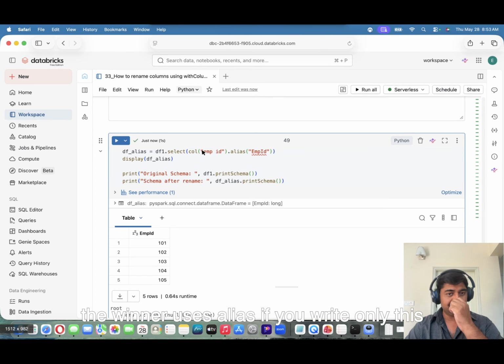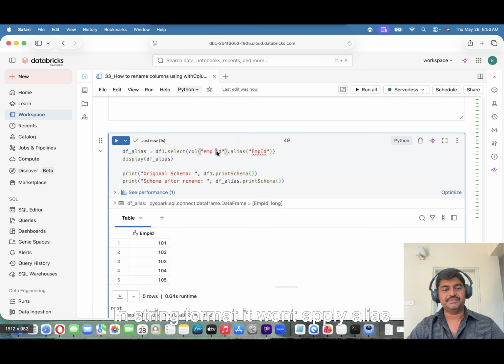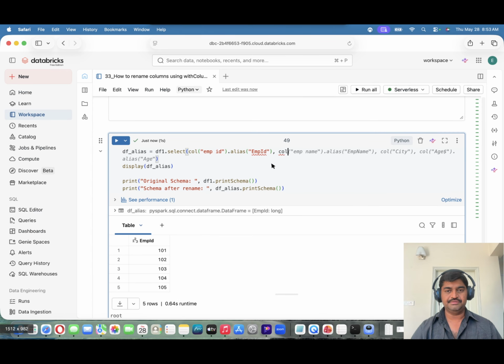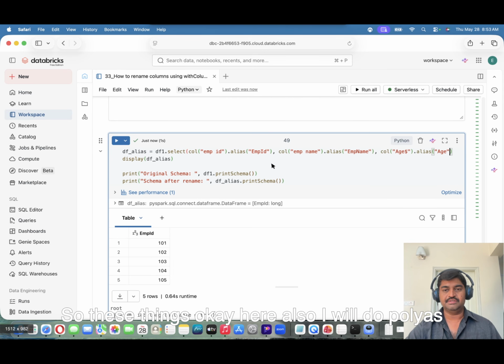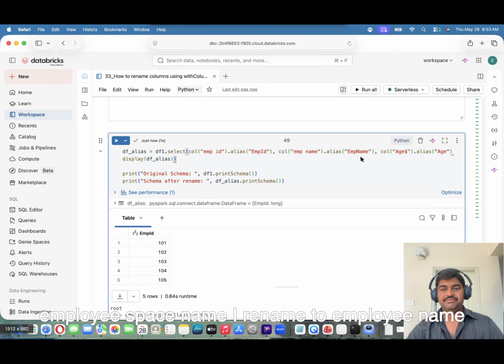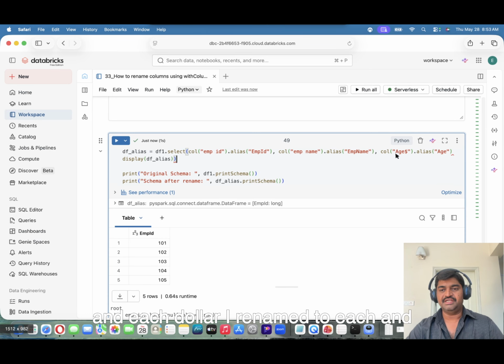Whenever you use alias, if you write only the name in string format, it won't apply alias. So always use col. So col of employee ID, that one I'm changing to employee ID. At the same time, for the remaining columns I will do alias and rename all of them. So employee space ID I rename to employee ID, employee space name I rename to employee name, and age dollar I rename to age.